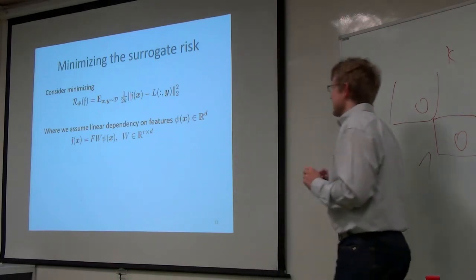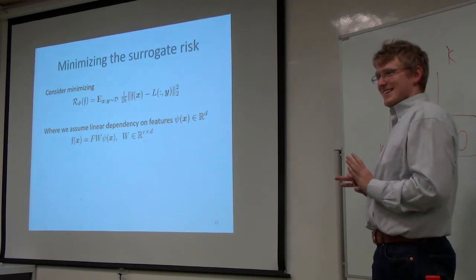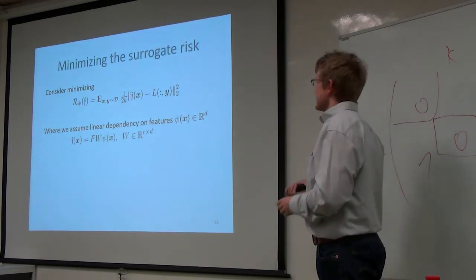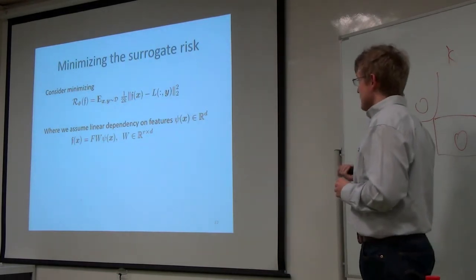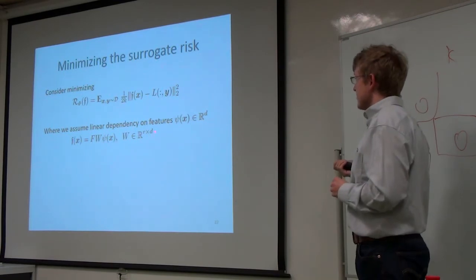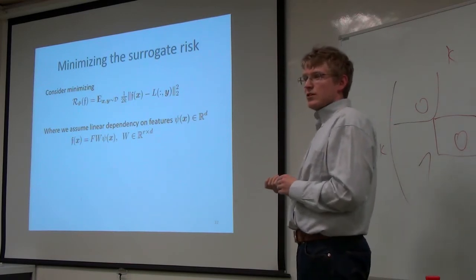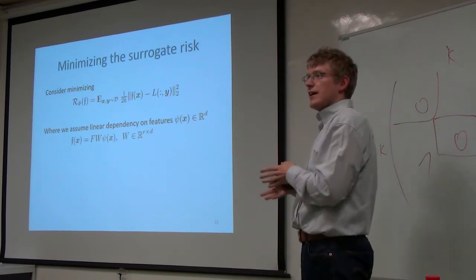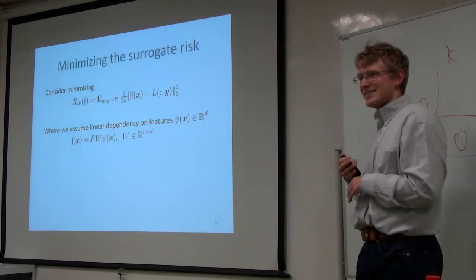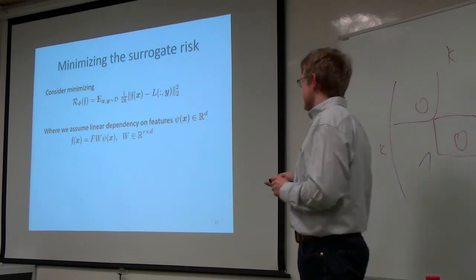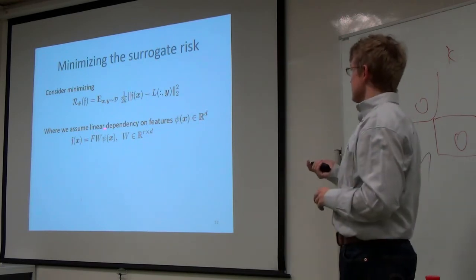To do that, we have to assume the exact function space. Let's assume the function space is linear, the simplest possible thing, but it doesn't have to be finite dimensional. In the paper, it's all written with kernels. In the end of the day, it can be a universal kernel, because the analysis of this particular optimization algorithm is dimension free, so it goes directly to the kernel case.